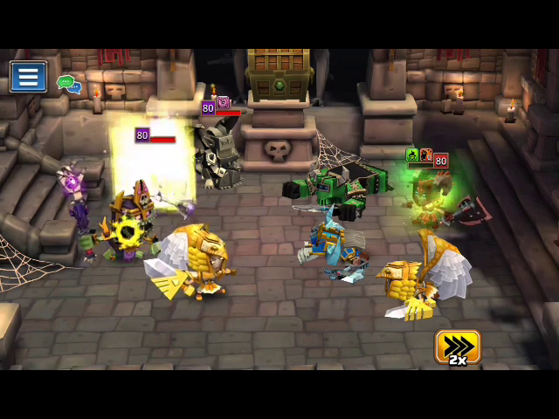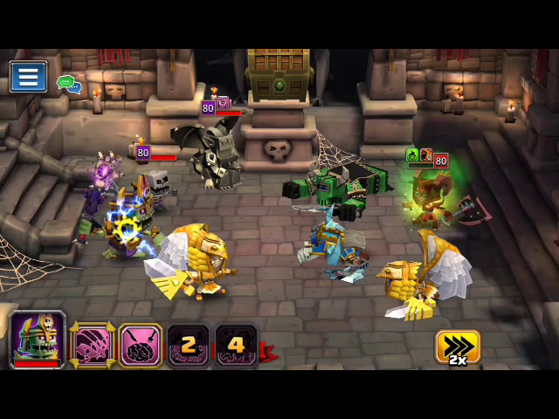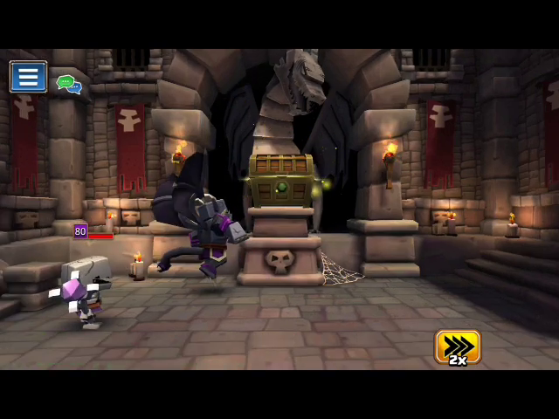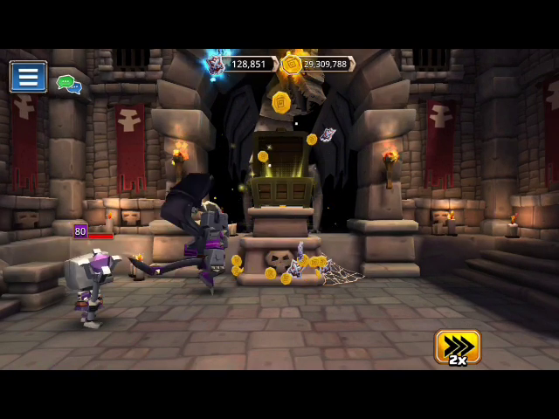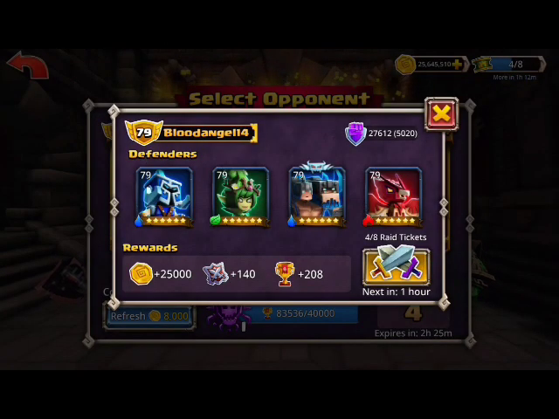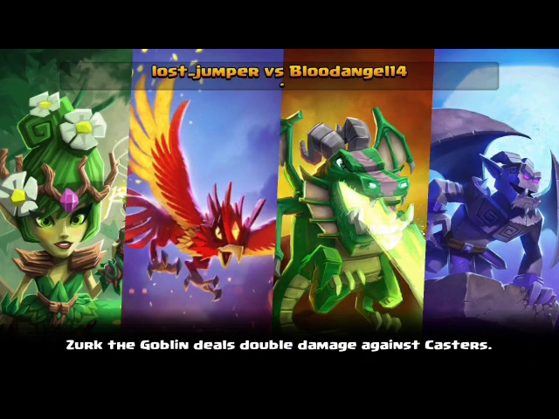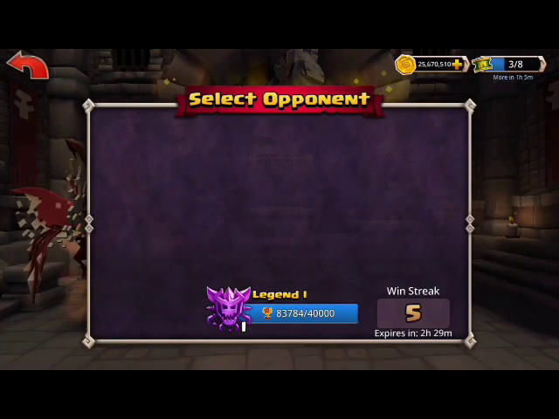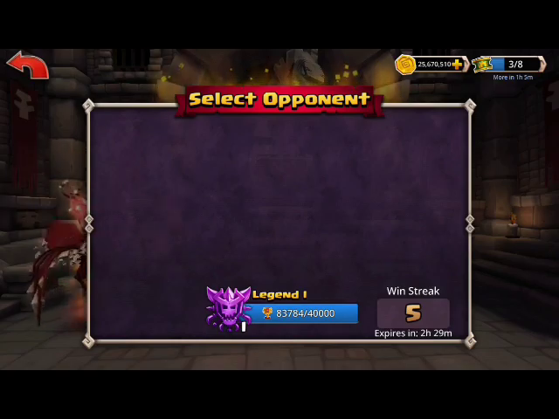So the new idea is just run with the standard barb, anti-barb team on them. And that worked. I really hate this team, but this is why I have runes on Lily. Alright guys, so that fight takes a little while, but I'm pretty much favored a ton to win that.